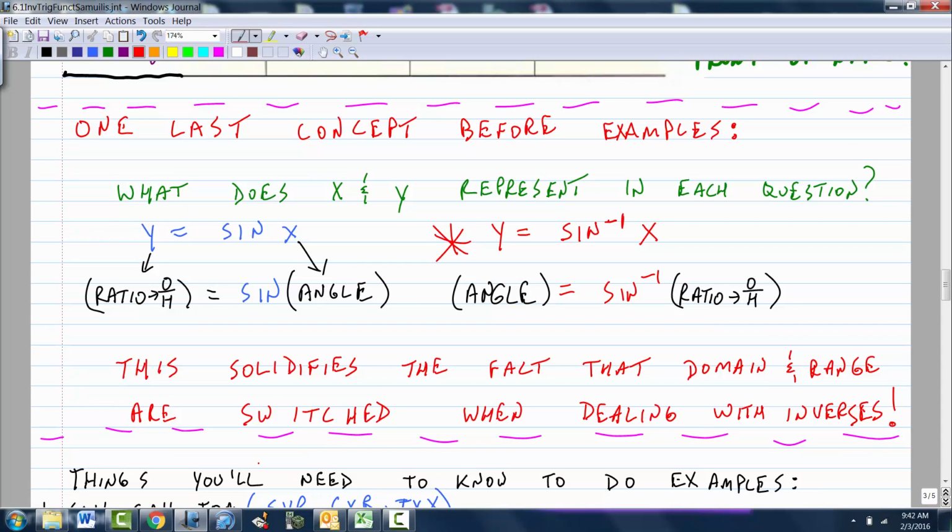Before I show the chart, we need to understand this. And I think you do, but maybe not. I've asked this question with the regulars because they were in chapter 3. We just took their test in 3. When I ask you y equals sine of x, what is x? And I already have it listed here. But the nature of sine, you sign a what? What do you sign? A piece of paper, a document. No, you sign an angle. That makes y a what? A ratio. You better understand this. But when you have y equals sine to the negative first of x, what does x represent? That's a ratio by the nature of inverse sine. So what does that make y? An angle. You better darn understand that, and that's what we're actually doing in this section.